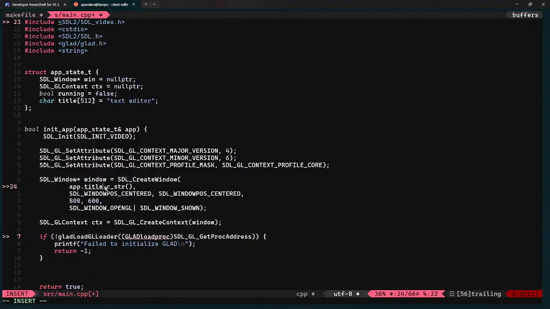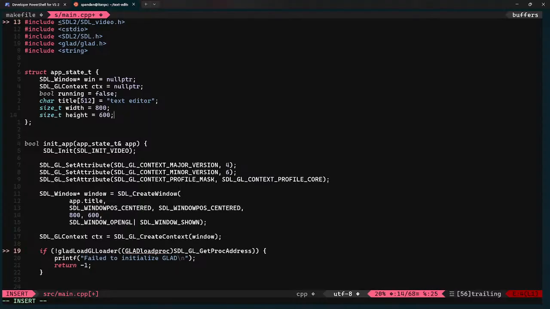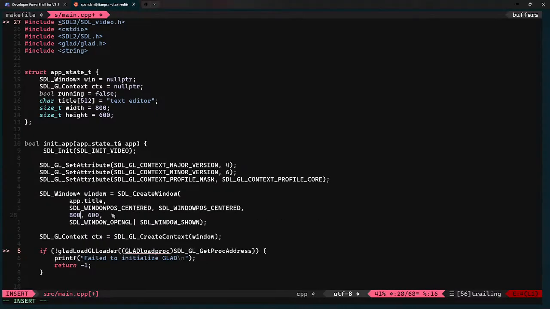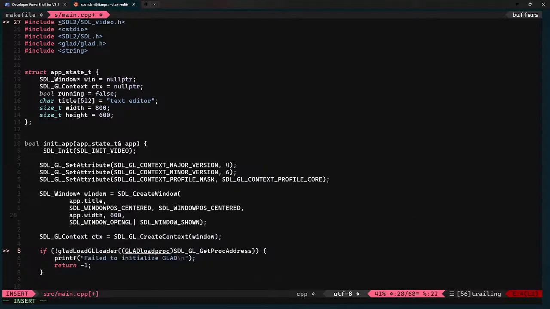So you can just keep the title. Similarly, you can have width and height.